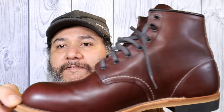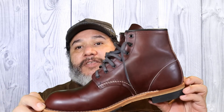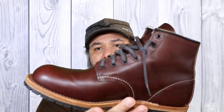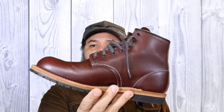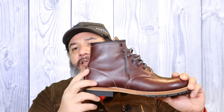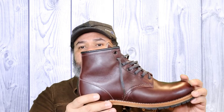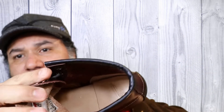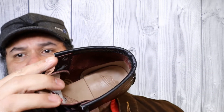The design kind of reminds me of something out of the 40s or 60s, maybe something that grandpa wore back in the day. But even if the design looks that antique, the boots have been built with all the latest technology. The leather is oil-tan leather, really good quality, and the interior of the boot is all leather too.